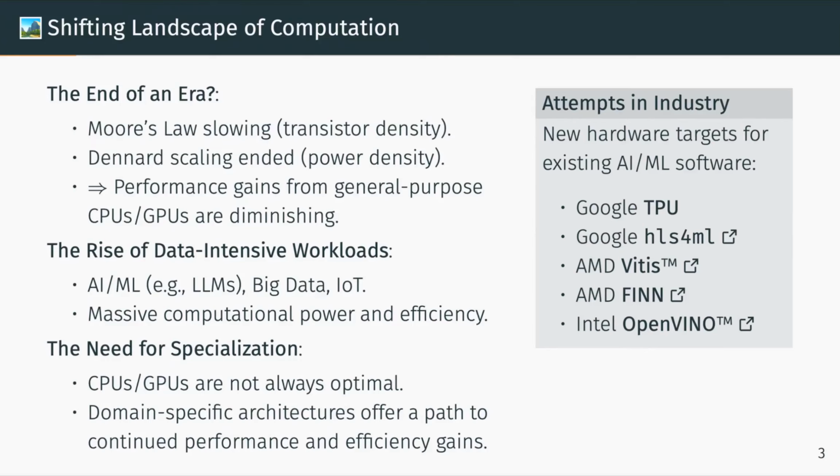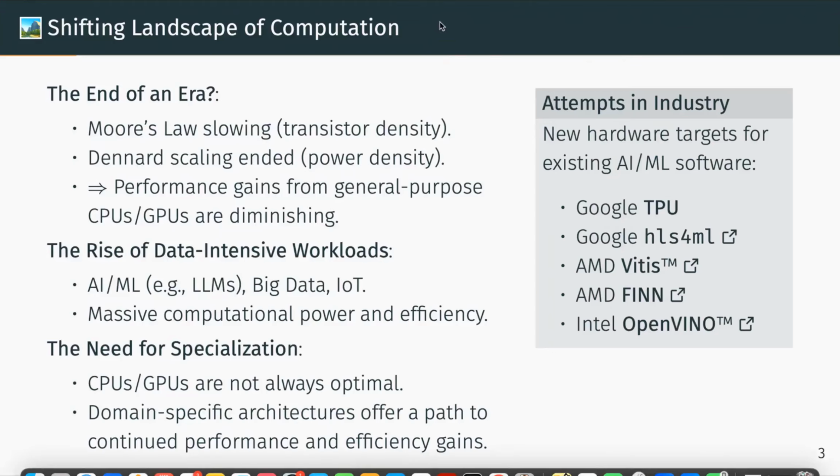There are also cases where we need specialization, and CPUs and GPUs are not always optimal, because we all know that the speed may not be very promising. Domain-specific architectures offer paths to continued performance and efficiency gains. If everything is working like a chip, it's going to be very efficient, both in power efficiency and in time efficiency. So it's very promising.